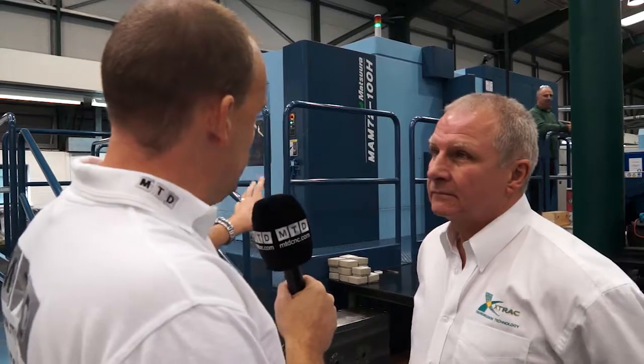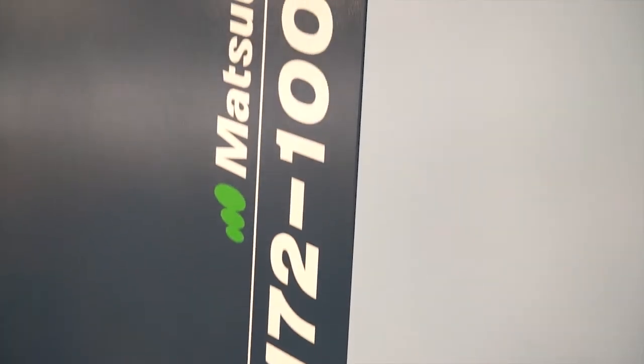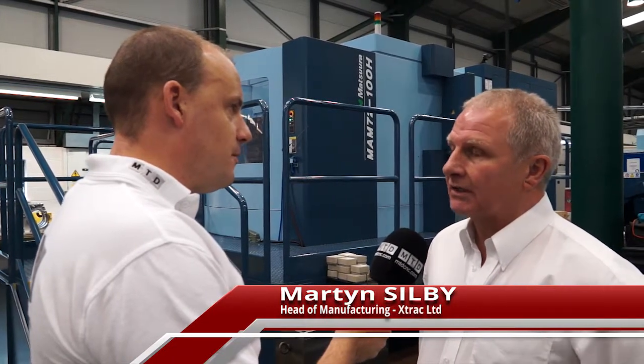So Martin, we're in the machine shop here. This machine behind us is obviously one of the most recent purchases, which is the 100H. It's a pretty sizable machine. What are you actually doing on it? It's mainly for castings. It gives us a large casting capability. It's flexible. We've got multi-pallet operations on there.